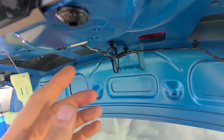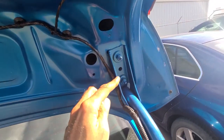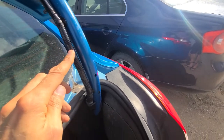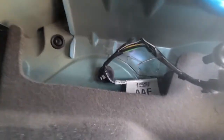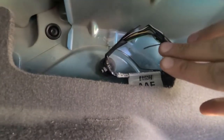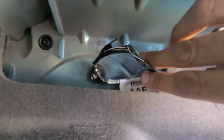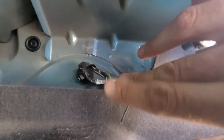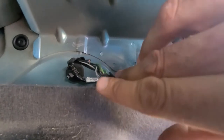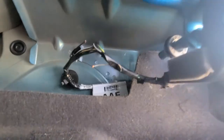What you want to do is follow these wires all around here, all the way down into the trunk, and I will show you where the problem usually is on these Focuses. Right here you will see where my problem is — I have a broken wire here, and usually on most of the Focuses I've seen, up to 4 wires get cracked here. This is what you have to fix — you have to connect these wires back and your warning light will be off.